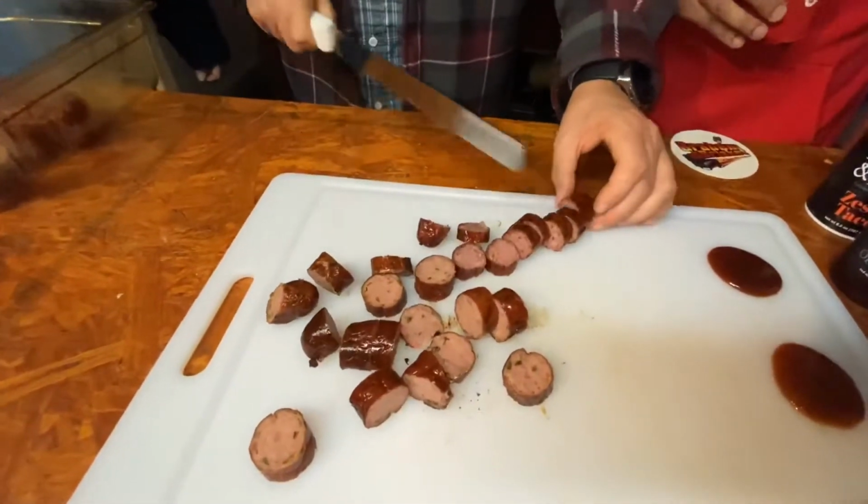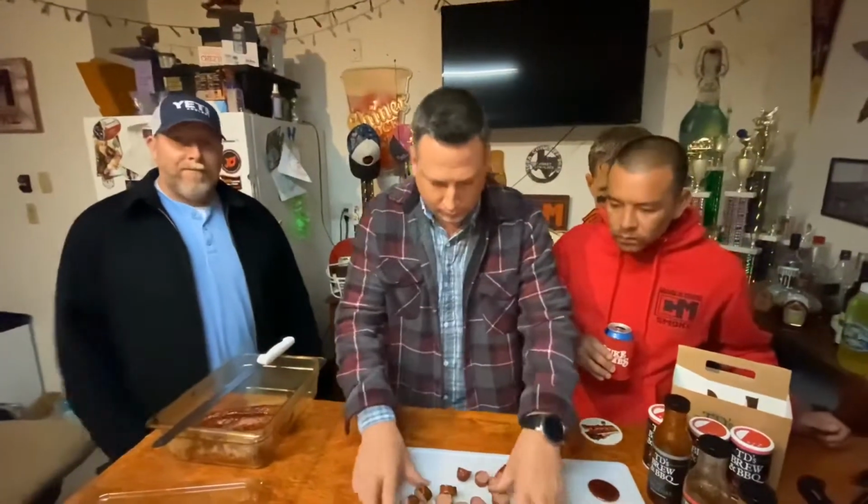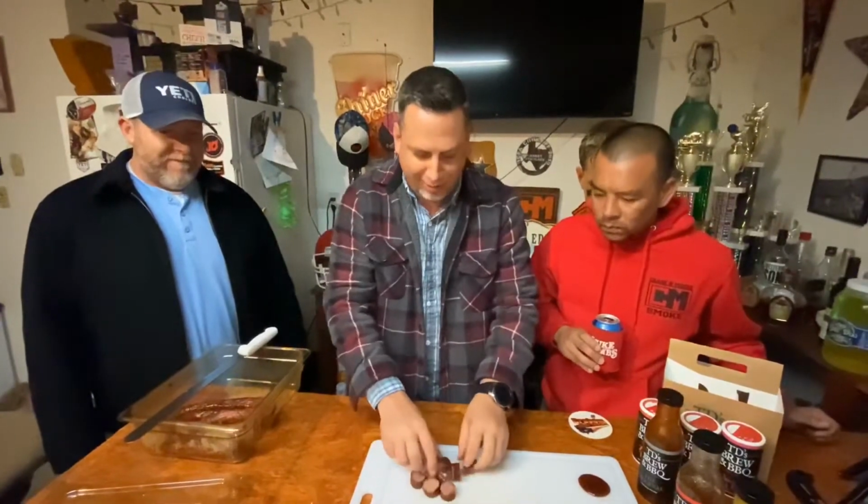Look at that knife work. I mean, this guy, put a knife in his hand and he just kills it. Sausage, just steer clear. Right.